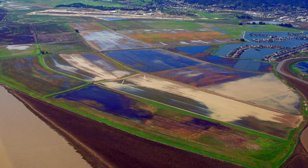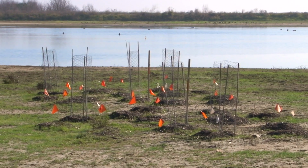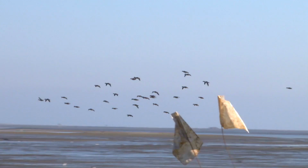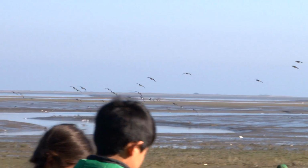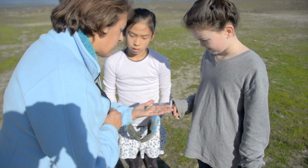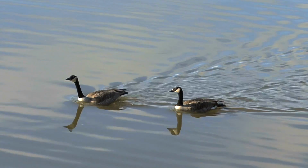So the San Francisco Bay Area is one of the most beautiful places in the world. Here in Nevada, we are fortunate to have acres and acres of tidal marshes, wetlands that are transitional areas between the open water and dry land. Healthy tidal marshes serve as the lungs of the bay, giving life to hundreds of fish and wildlife species and billions of small organisms that form the base of the food chain.